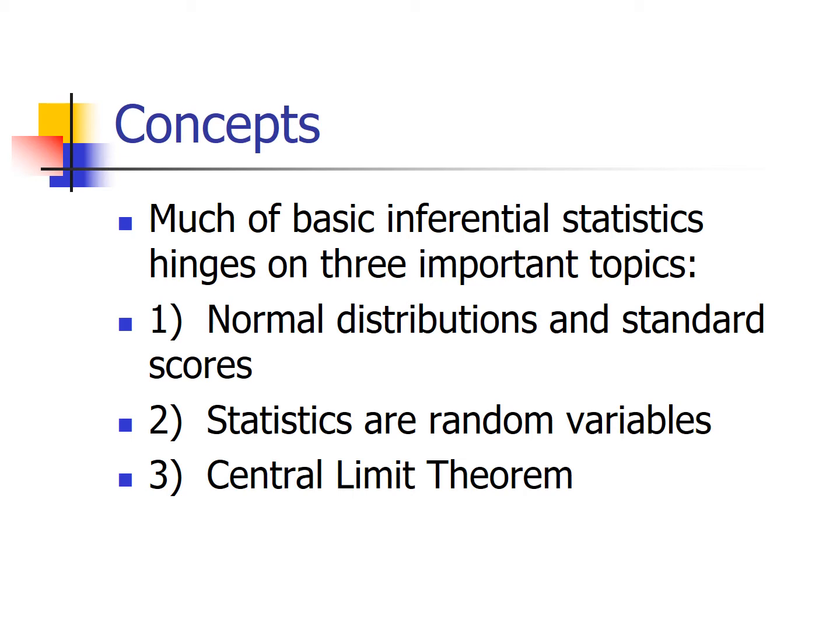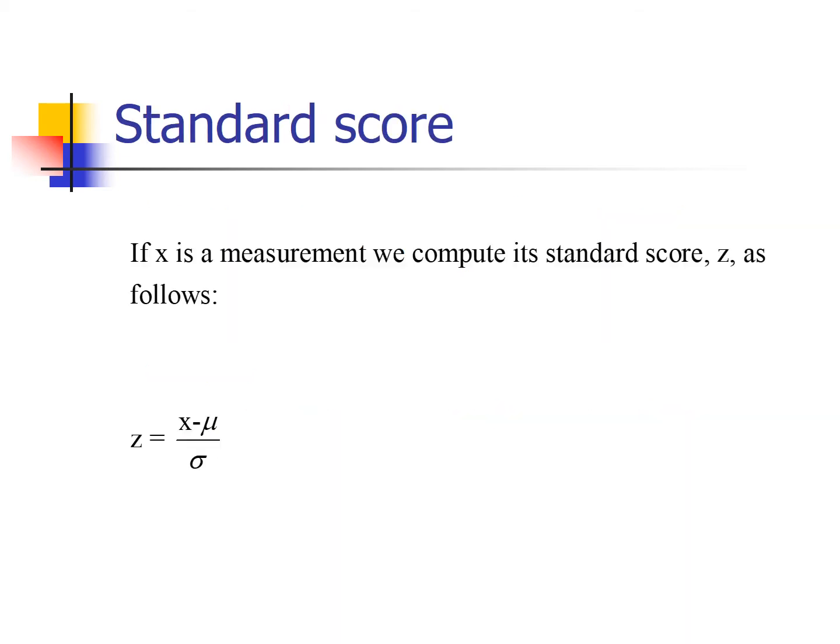The third key idea is groundbreaking, life altering. I really don't think that's too big a phrase. In fact, if anything, I think I'm underselling it. That's miraculous, this incredible thing, this gift from God called the central limit theorem that we'll explore in a future PowerPoint. So these are the three ideas that we're going to build upon. For this PowerPoint, we're going to really focus on that first one. So let's start with this idea of standard scores.